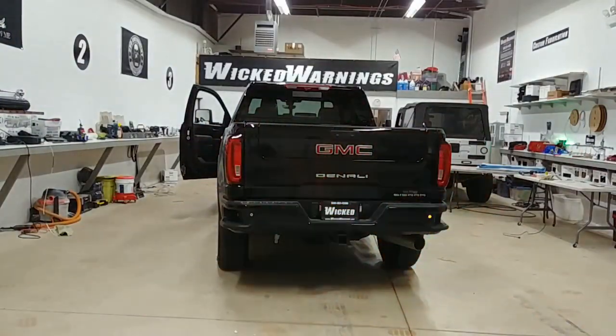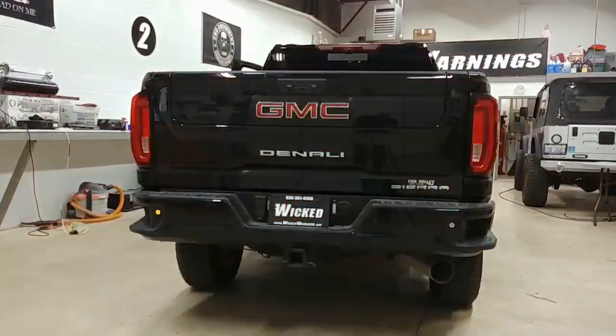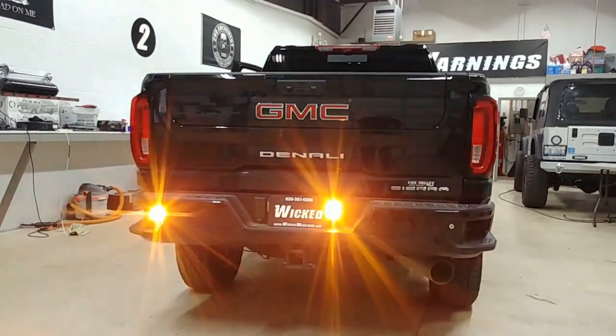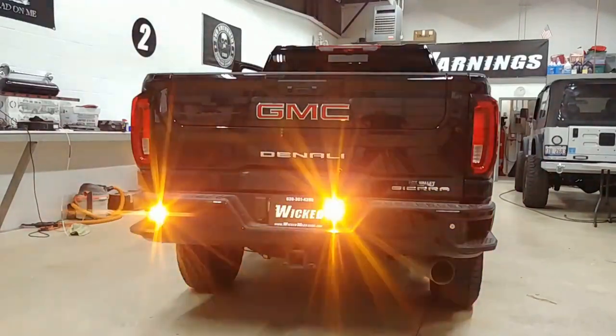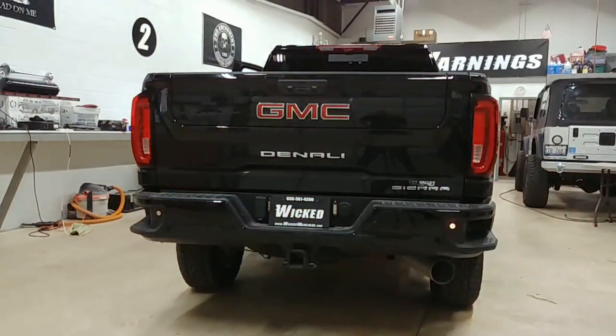Let me show you the warning mode in the back. With the shop lights off, you can easily see the pattern we have set — it's a fast 75 FPM triple flash alternation. What we have there is a couple of TIR3s and our LED HAW DUO low dome, back mounted through the fascia on the corner of the bumper. This is to get as much amber around the back as we can. We didn't want to manipulate the tail light — although we could wig-wag the OEM white reverse — the goal was to get amber on the vehicle for plowing purposes. You will need to remove your proximity sensor in the corner of the bumper temporarily in order to drill a one-inch hole and back mount that LED HAW DUO right in the corner of the bumper.